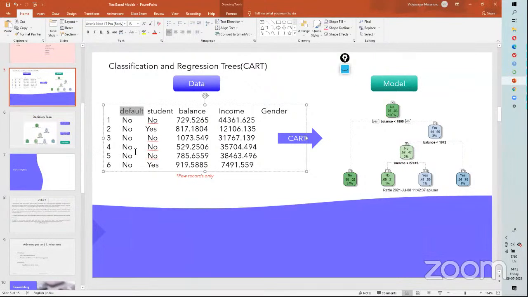Ideally speaking, when you talk about customers, whether a customer is a woman or a man should not have any impact on their default status. Default in this case means someone who took a loan and is supposed to pay it back to the bank, and if they don't pay, that's called default, right?